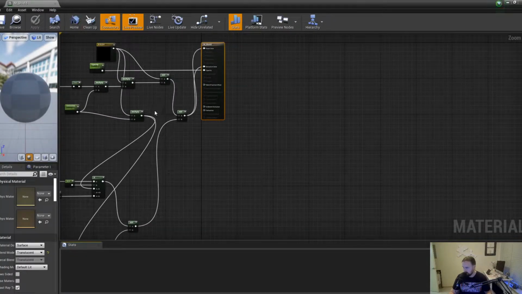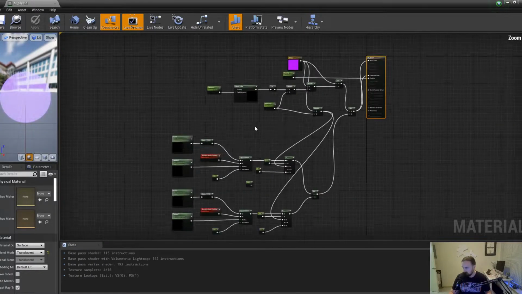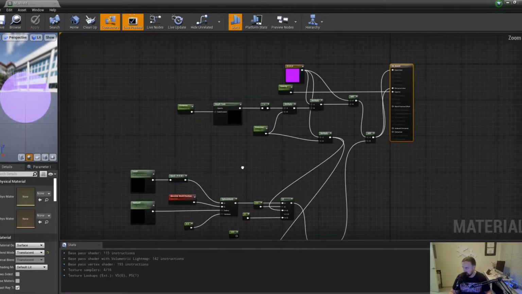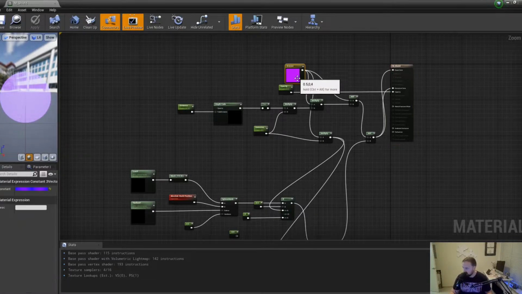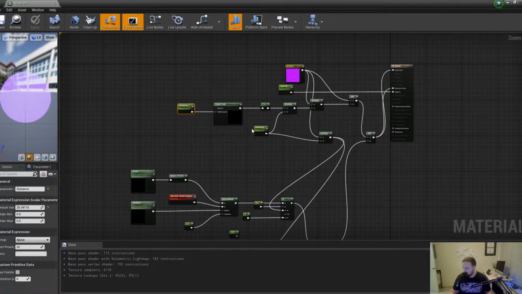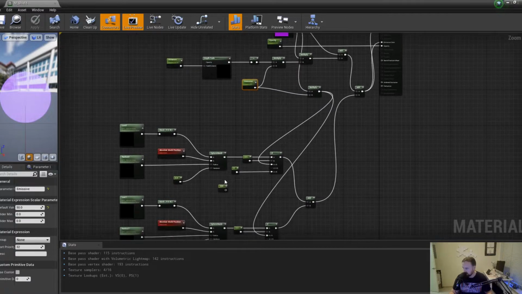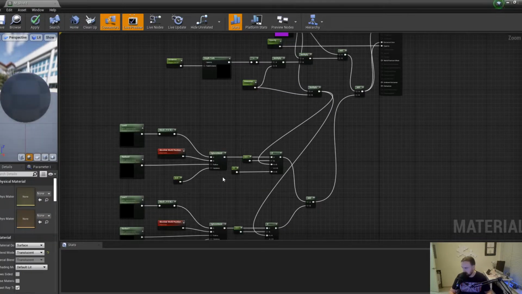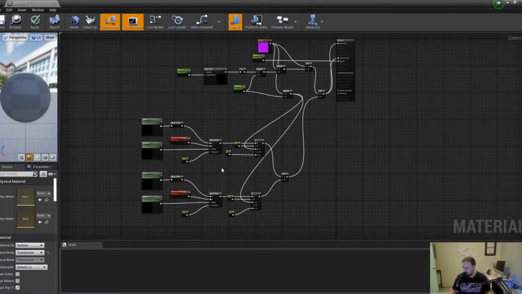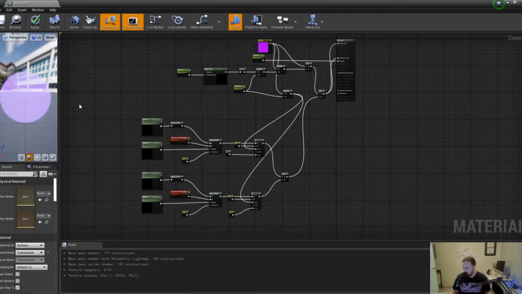But we're going to go ahead and open up the material shield. This is our same material that we had set up from the last video I did. We have the color right here, the opacity, the distance, everything is set up exactly if you follow along in the first video. I'm sorry, I'm just going to delete that to clean it up. That's not connected to anything right now. But yeah, let's go ahead and get started.